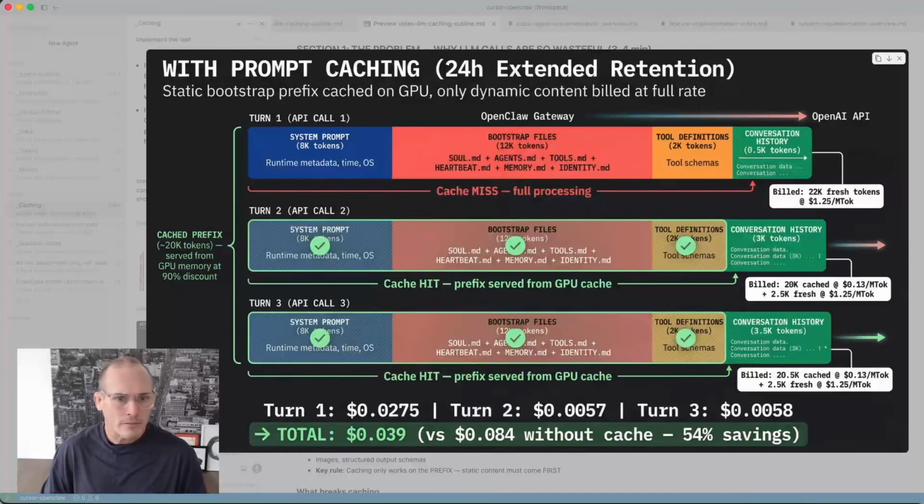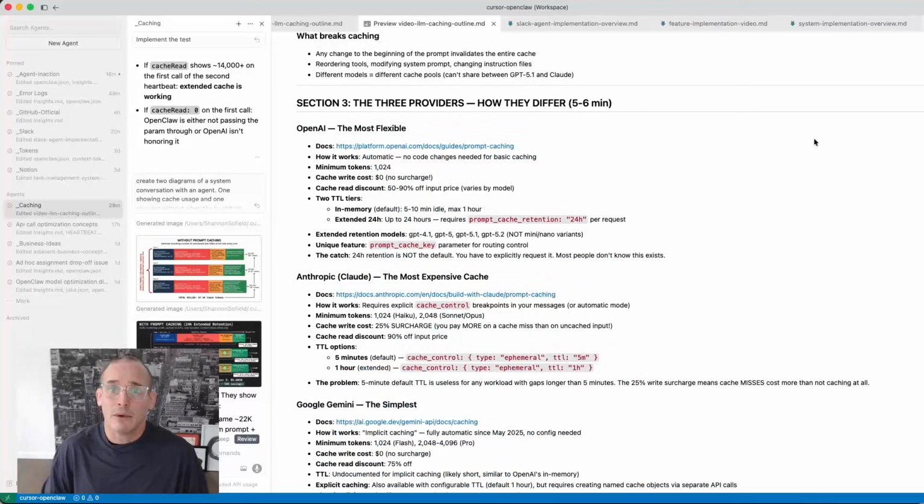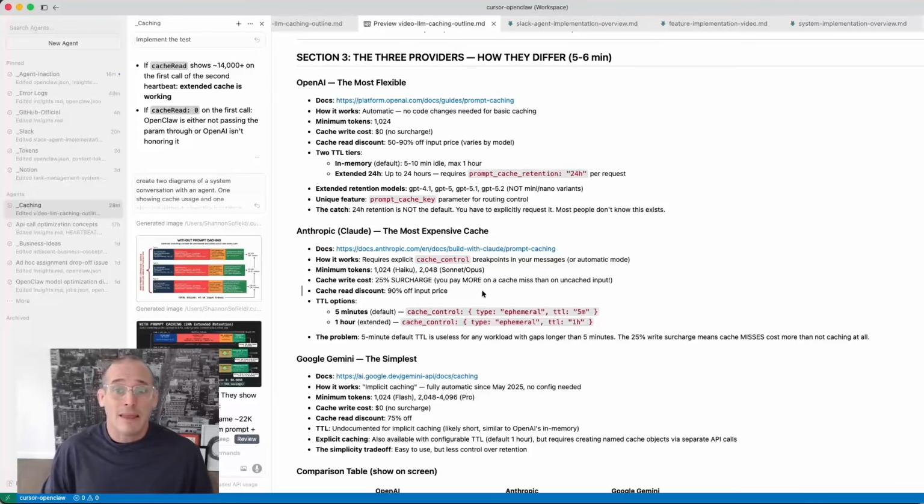And comparing the model providers, unfortunately, with the most powerful model, Anthropic, they penalize you for writing to the cache. They charge you 25% more for pushing cache input over. So the first time that content is sent over, you're paying that penalty no matter what. OpenAI just seems to be the best for this, provided that in your model providers in your configuration, you set a prompt cache retention for 24 hours, and you need to adjust your model or your JSON file, your OpenClaw JSON file, to include this parameter.